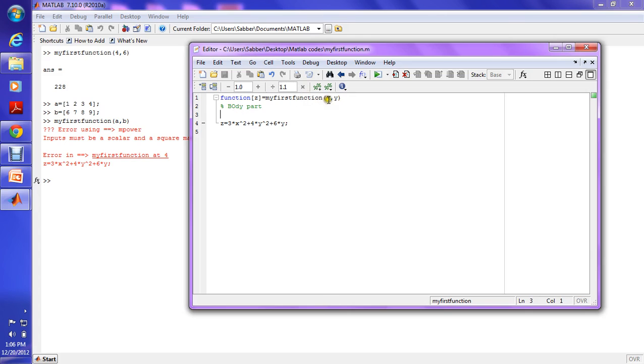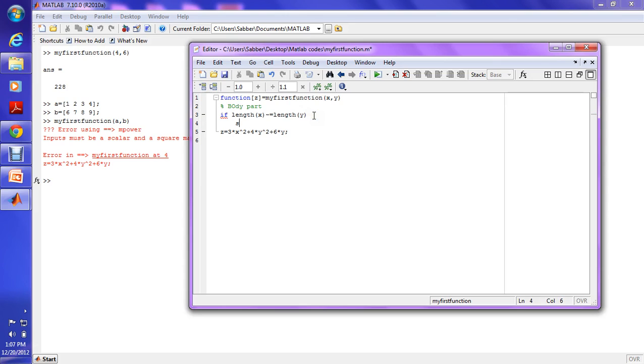At first, the length of x and the length of y must be the same, so we have to apply a condition. In this body part I'm going to write all the conditions and all the loops. If length of x is not equal to length of y, then this operation will not be executed.